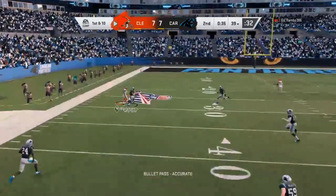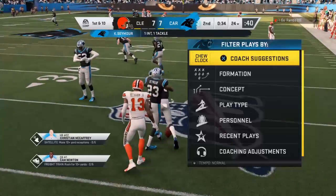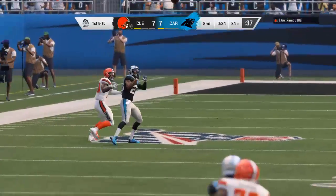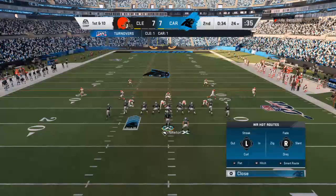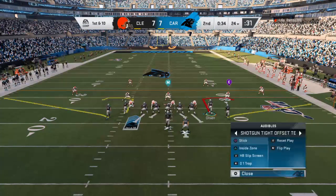Without a doubt, because he's right in your... A 50-50 ball here, and it's intercepted. Picked by Kevon Seymour. And they have the football and will take over at the 24-yard line. The Panthers out there and ready to begin their next drive. And we're under a minute to go here in what's been an even first half, all tied up.